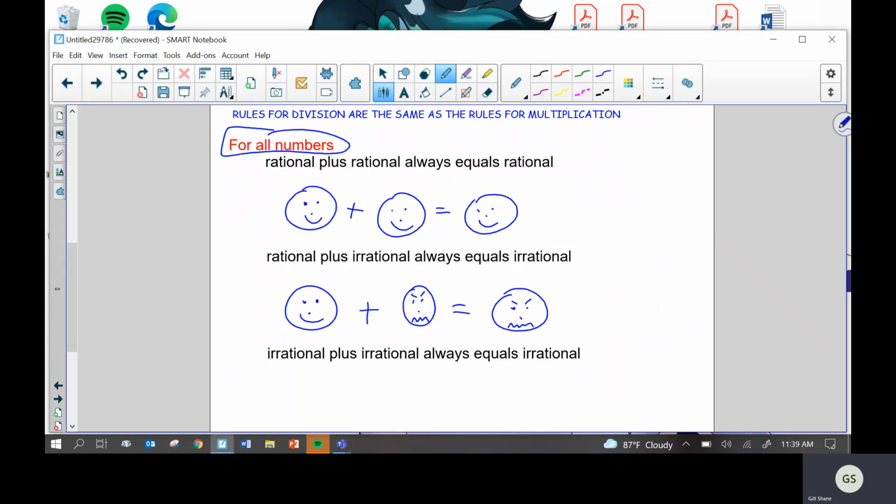If I'm a rational person, and I like to make sense, and let's say Ashton is a very rational person, he likes to make sense. If we have an argument or a debate, even if we disagree, we're going to have a good conversation about it because we're both rational. We're going to use facts. So our conversation is going to stay rational. It's not going to get all crazy and start talking about nonsense and yelling and screaming. Rational and rational is just going to stay rational. Again, we can disagree, but it's still going to be a nice, calm conversation where I explain why I believe what I believe and he explains what he believes. So rational plus rational stays rational.